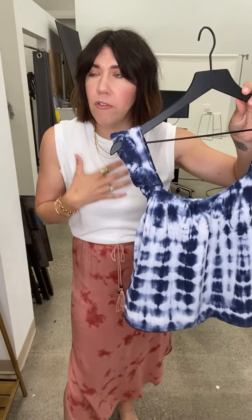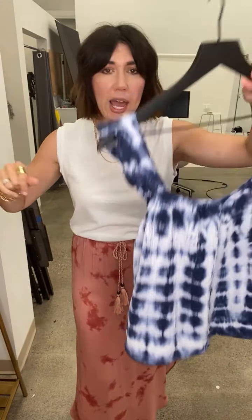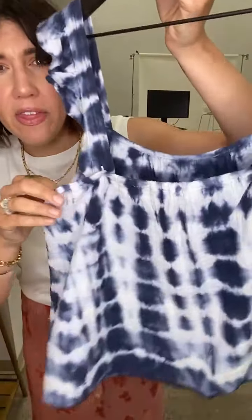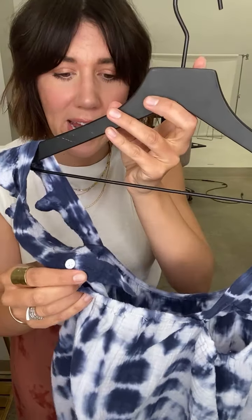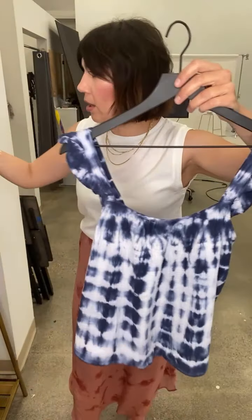So if you're kind of the gal who doesn't like fitted tops or tees, this one is just lightweight, kind of floats away. Really cute with some destructive denim. Little ruffle sleeve. And then the cool thing, it has elastic on the back. One thing that's really neat about this top is that it has adjustable buttons. So you can control the length of the strap if you want to make it a little bit longer or a little bit shorter, it allows you to adjust that. But absolutely adorable little BB Dakota top.